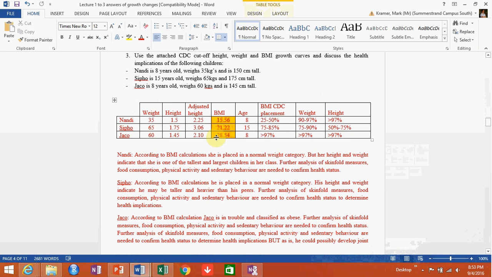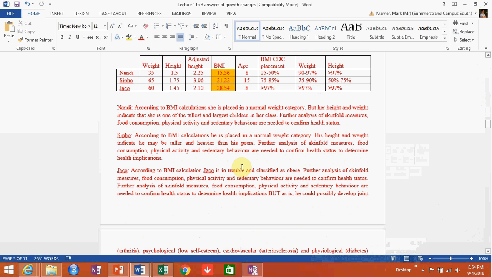Okay, Yaku, he is 28.54 for an 8-year-old. That places him in the obesity category, which has many predisposing factors. We have had in the past at our biokinetic center a 6-year-old that came in that weighed 62 kg. So this is actually a possibility, and of course that individual is in need of intervention.